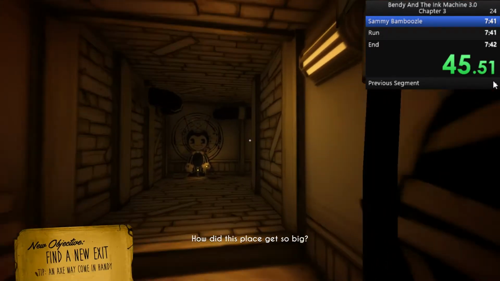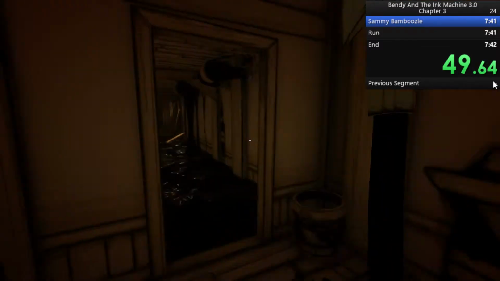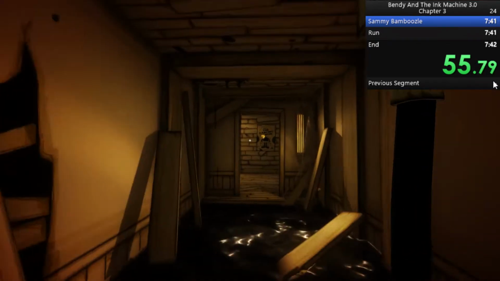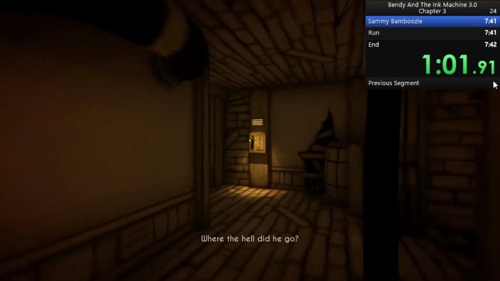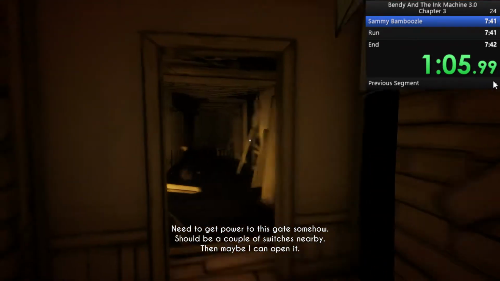So the first thing you have to do, if you're familiar with this chapter, is run on over to this front section here, chase down this mysterious figure, and go press 3 buttons, 2 of which are randomly generated out of 10 different locations in the back.